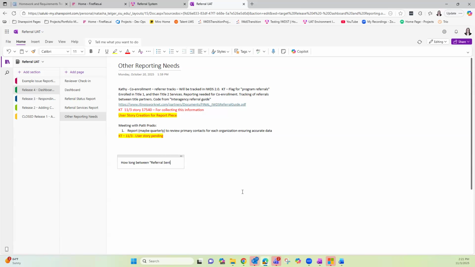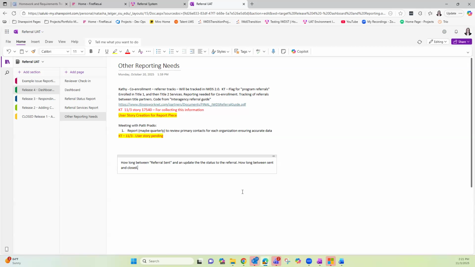A timestamp of referral sent, first status change, and how long between sent and completed is a helpful data point for reporting, even by organization.